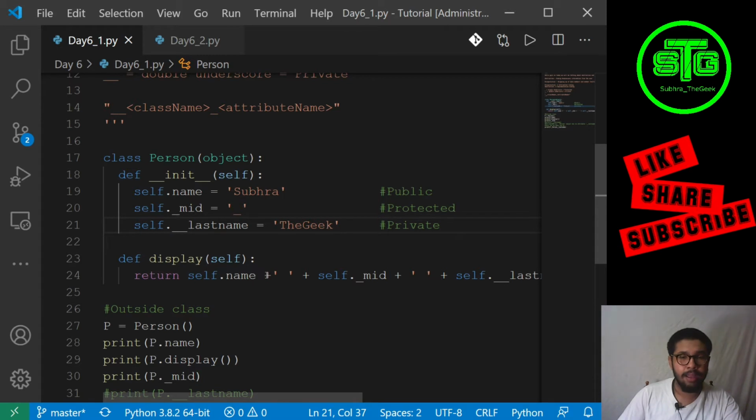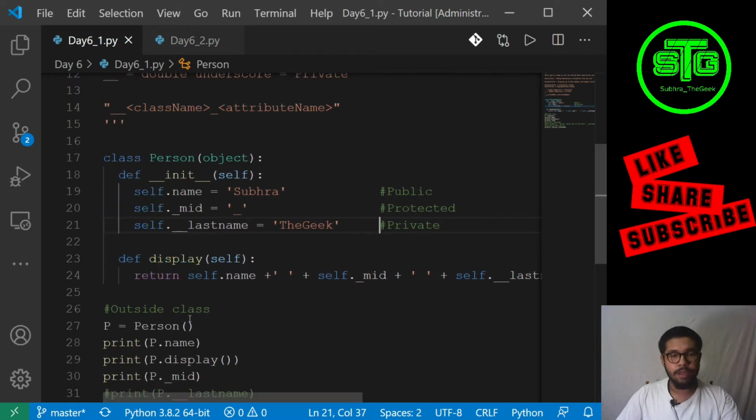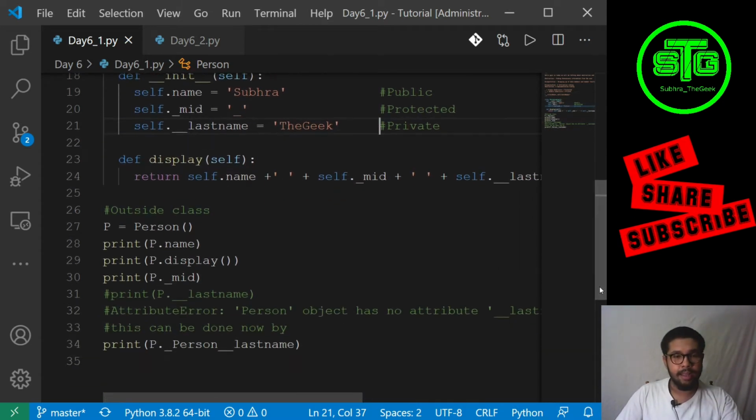I told you, this plus operator is overloaded over here, and it is adding the three strings and printing. I have created an object. P is equal to the class name, and it has instantiated. This object has all the values, name, mid, last name, and this display function will display this.